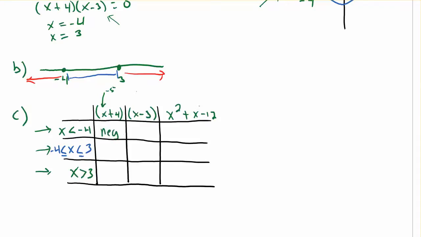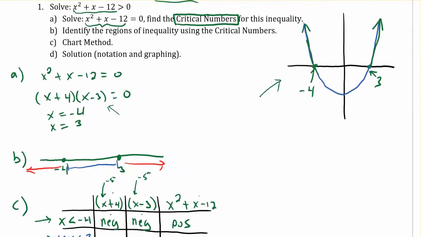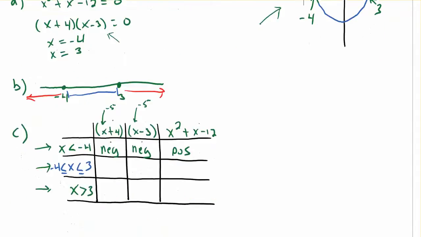If I popped -5 into that one, then I'm going to have -5 minus 3. Yeah, that's still negative. The reason that was helpful is because I know that a negative times a negative, this factor times that factor, is going to give you a positive. So I know that this function is positive when x is less than -4, which just means it's above the x-axis when x is less than -4.